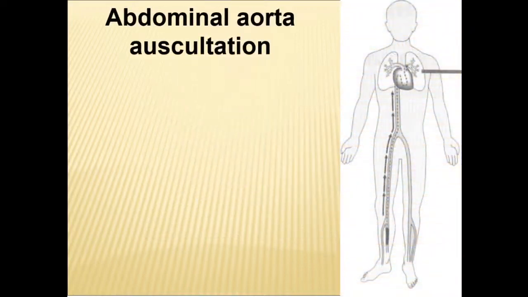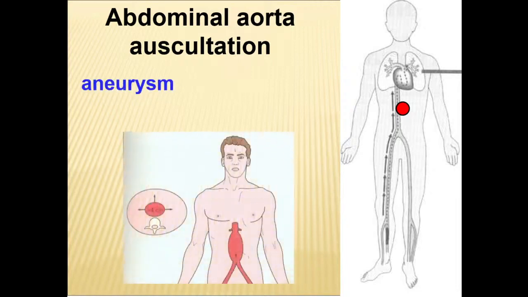The abdominal aorta is auscultated 2 centimeters above the navel and 2 centimeters to the left from the linea alba, along the course of the abdominal aorta. We put the stethoscope and we can hear a murmur due to a changing lumen of the abdominal aorta, in its aneurysm or the opposite, coarctation, or due to compression of the abdominal aorta by some abdominal organs. Usually, a murmur of the abdominal aorta will be heard in a patient with a tumor of the pancreas, the head of the pancreas, which pushes on the aorta and compresses and narrows its lumen, and provokes audible turbulent movements of blood.